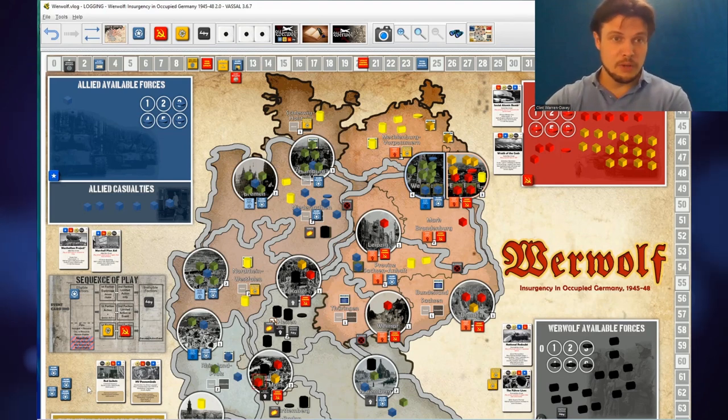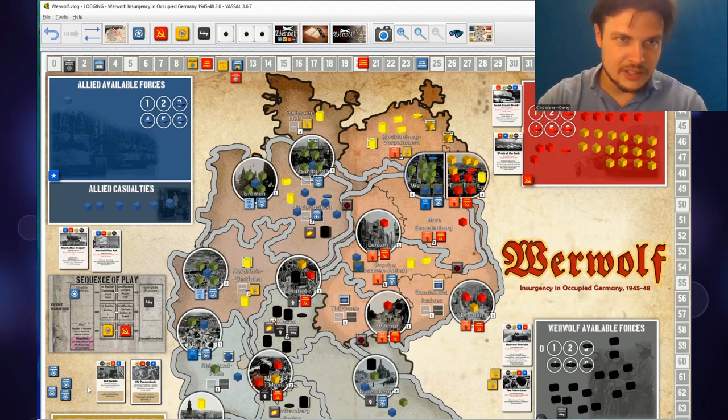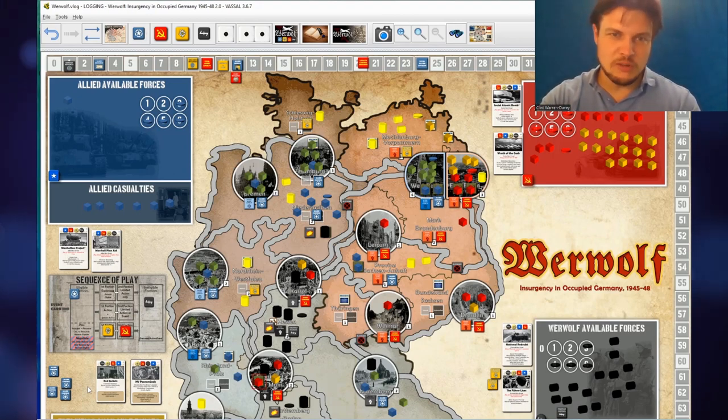Now, I don't actually have a marker for permanent population lowering. I'm just going to have to remember it. I need a little marker that says one to cover that up. So what's happening now is I'm deporting Frankfurt. We need to treat that two as a one.